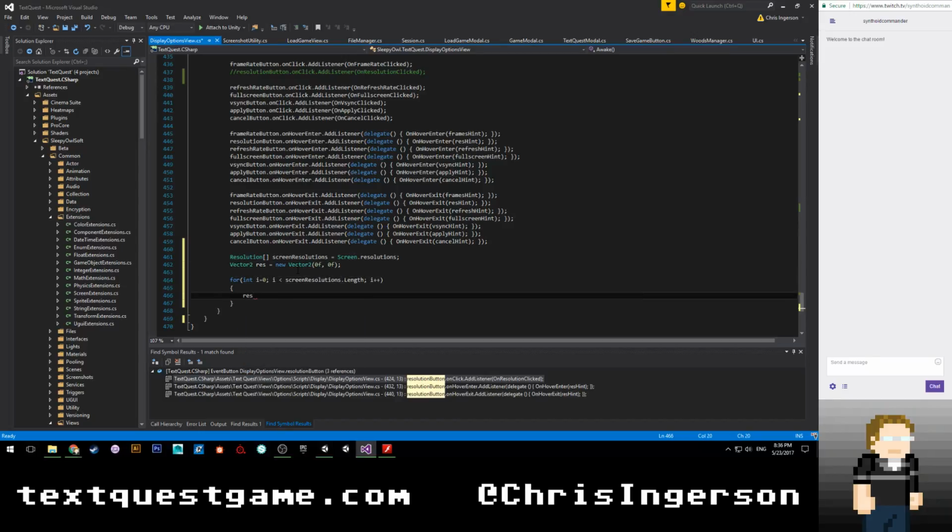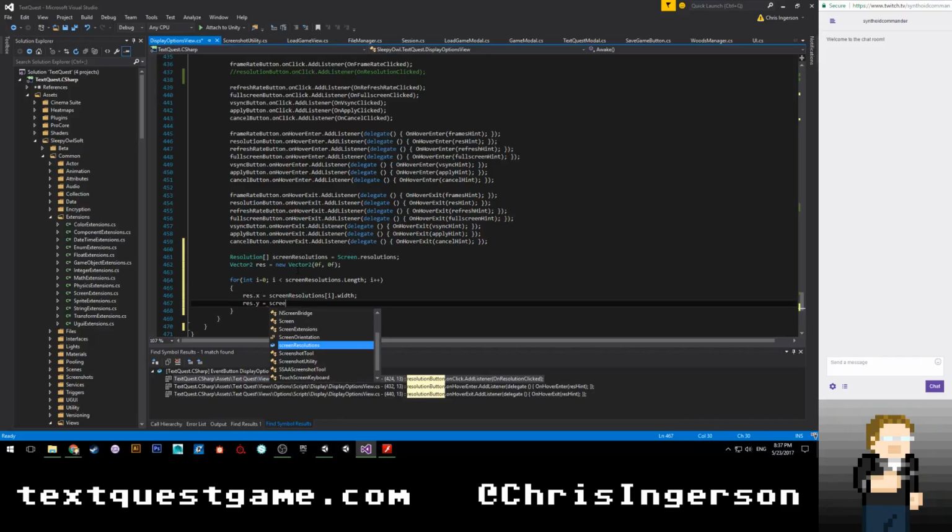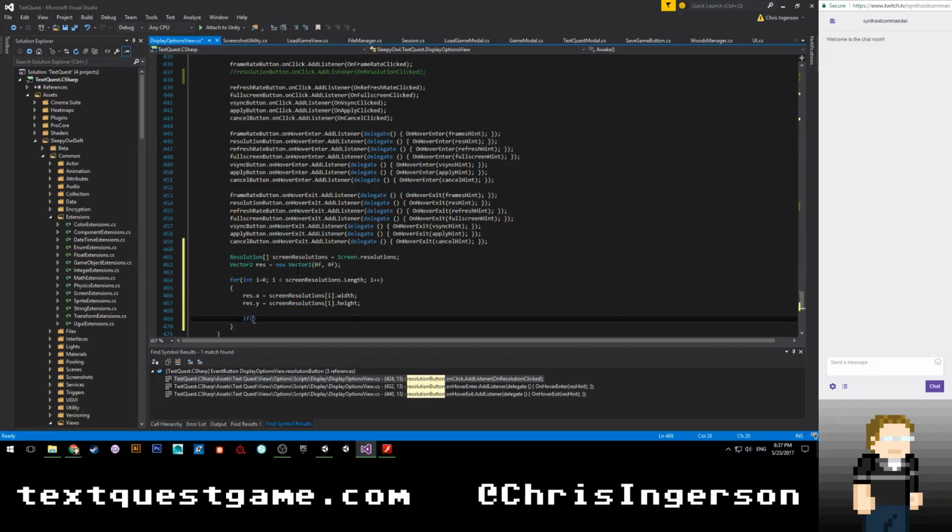Res dot x is equal to screen resolutions of i dot width. Res dot y is equal to screen resolutions of i dot height. And then if not cached resolutions dot contains res, cached resolutions dot add.